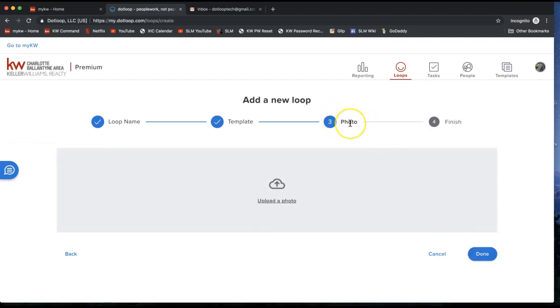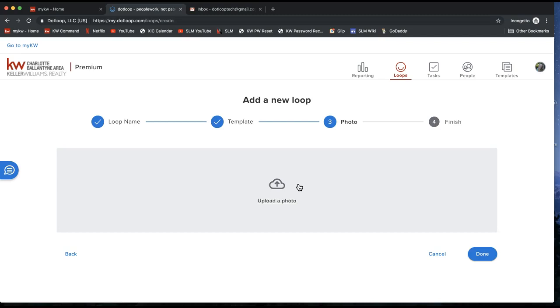All right, step 3, adding in a photo. This is an optional step. Let me go ahead and show you what this does. You can just watch on my screen. So you can add a photo of the listing to the very top of your loop. Dotloop says if you take the time to add a picture of the listing that they're excited about buying or even the home that they're selling, that client is 5 times more likely to use you again or refer you out because it makes them feel like, wow, this agent created a personalized website for me to sign my documents. And I'll show you how easy it is to add that in.